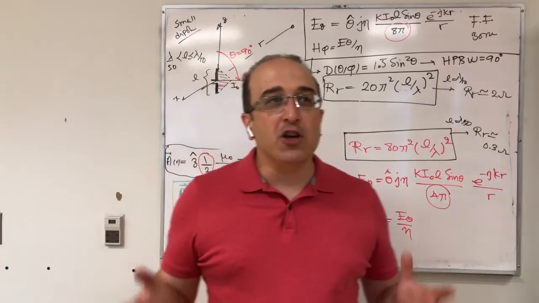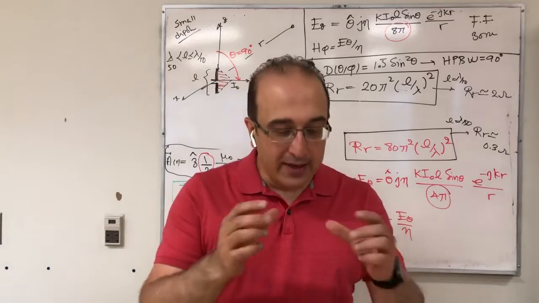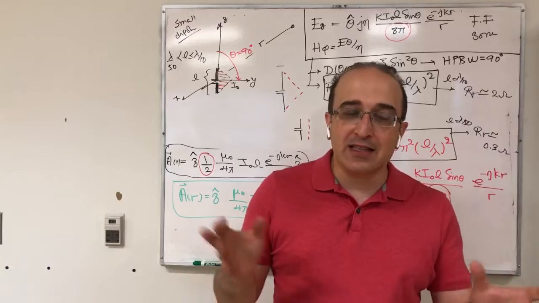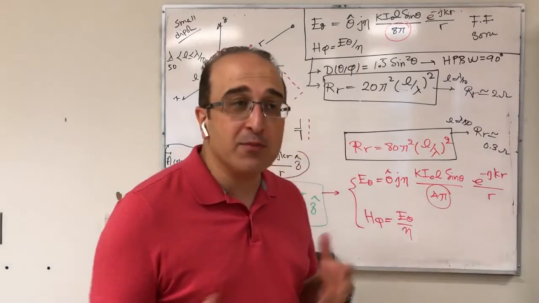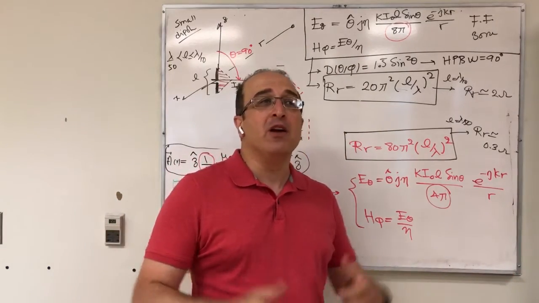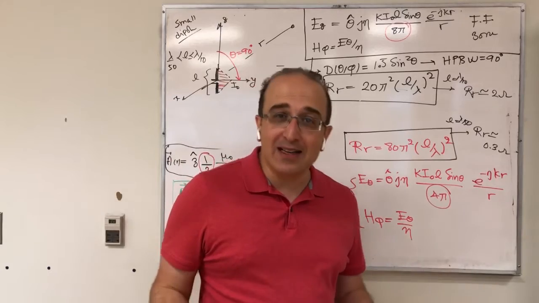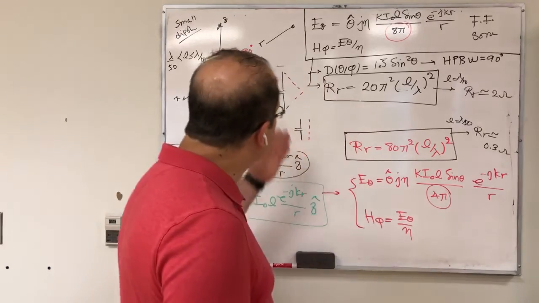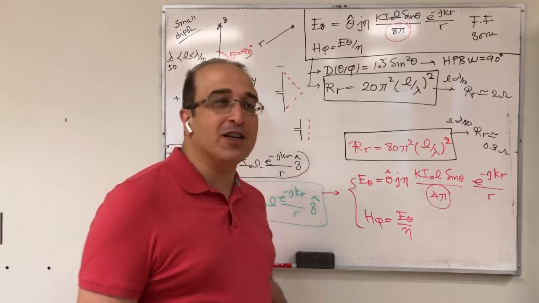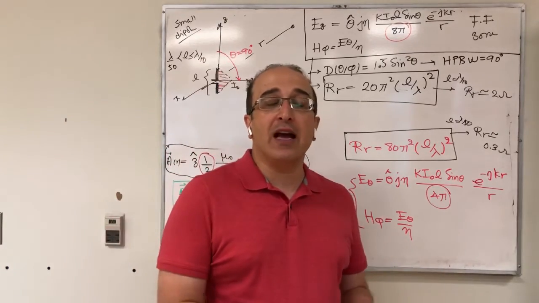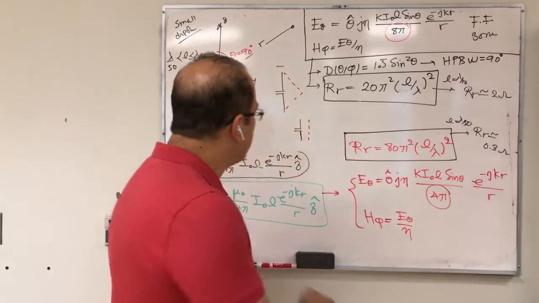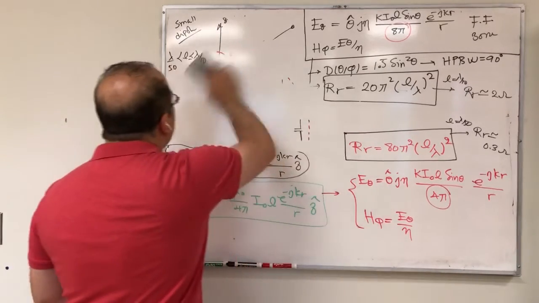Okay, so we just saw that if the length of our dipole antenna is so tiny, the radiation resistance won't be good. So in terms of impedance match, we have a problem. So we then said we want to increase the length of the dipole antenna. If I increase it, then I cannot use this triangular distribution anymore, and I need to assume that the current distribution on the dipole is sinusoidal. So let's start with that.